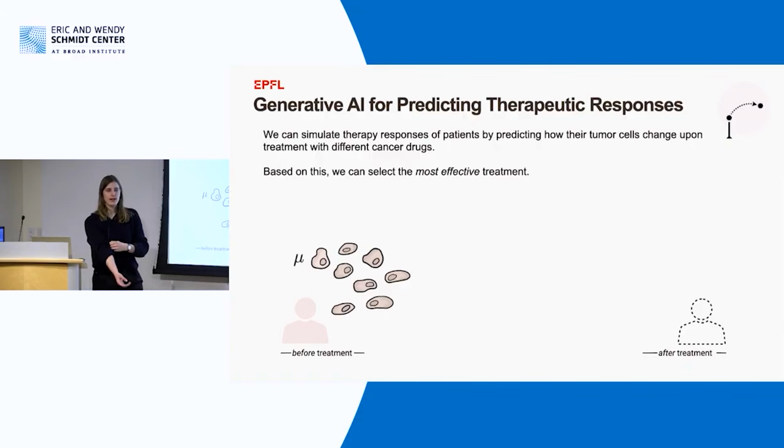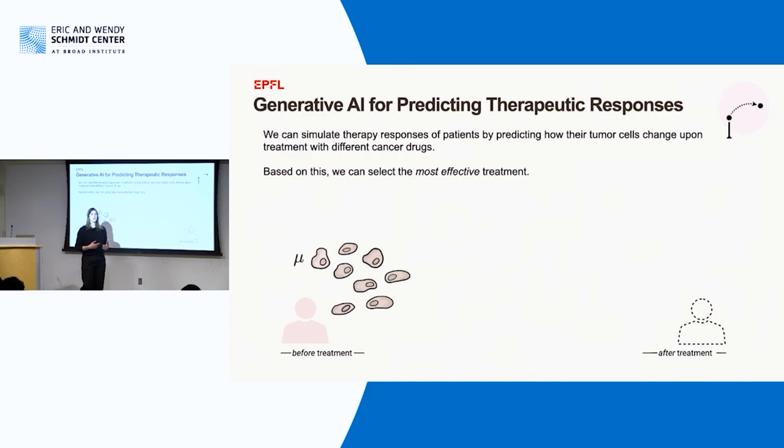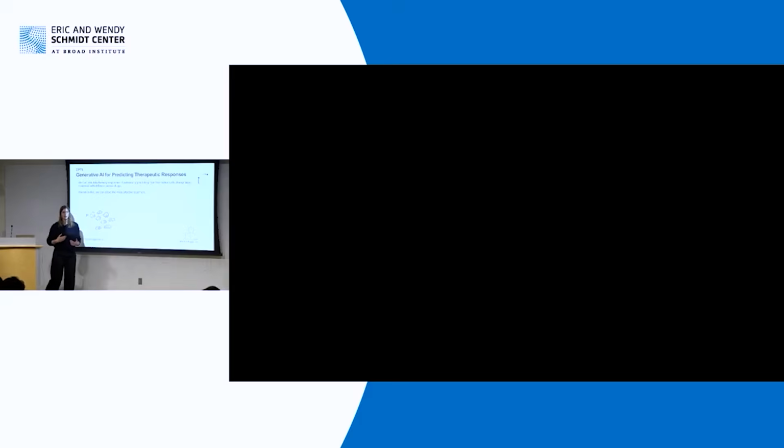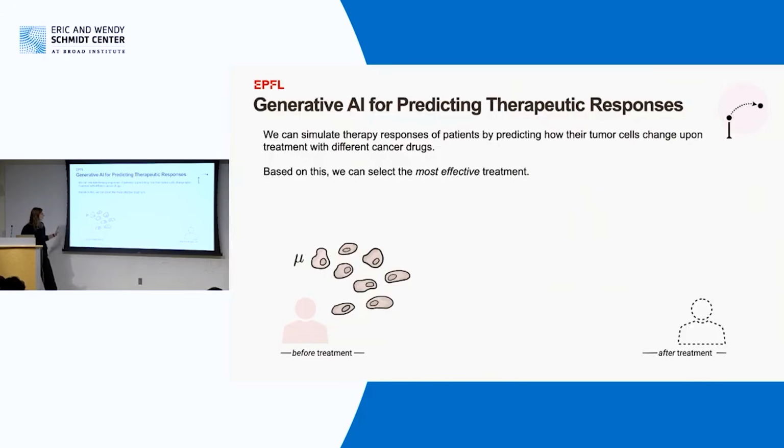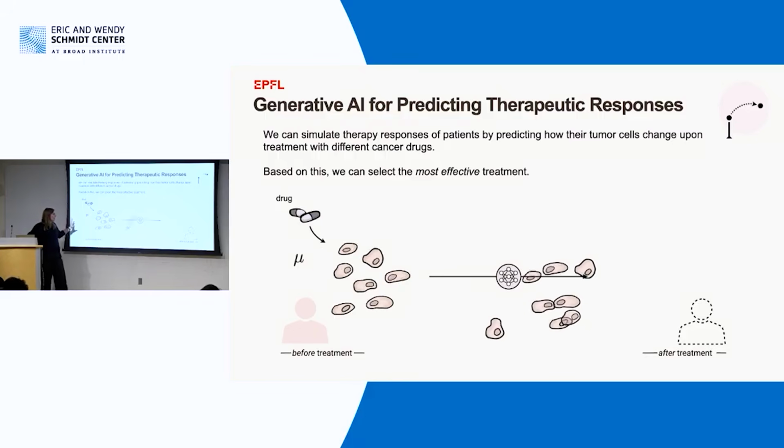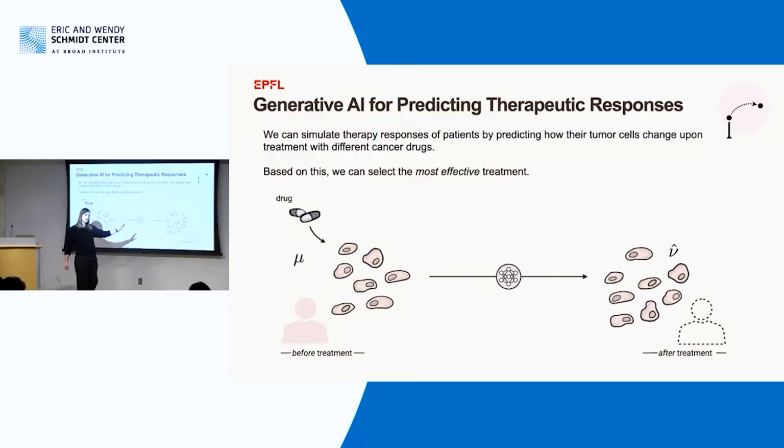And this is not anything crazy. The molecular tumor board in Switzerland, in patient cases that are beyond standard of care, actually routinely runs those drug screens. So we want to be able to forecast for a patient that we have measured, where we have a subset of the cells that we've collected, how they would respond to a drug. I really want to forecast or simulate for every cell how they are going to respond.